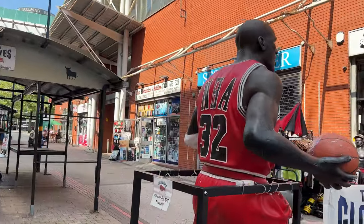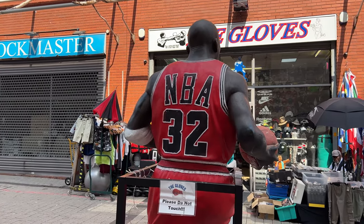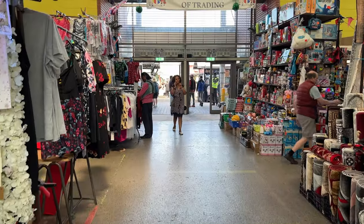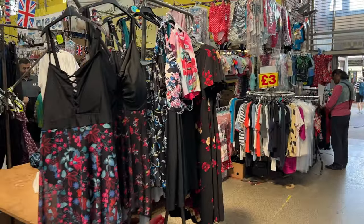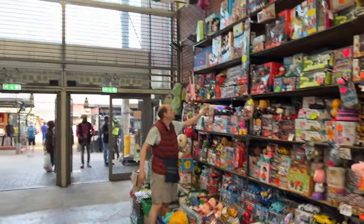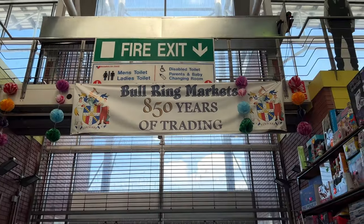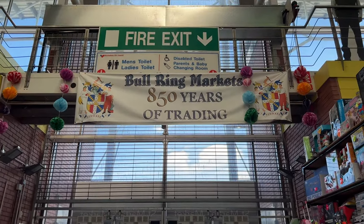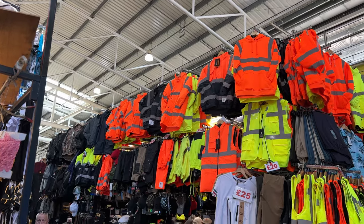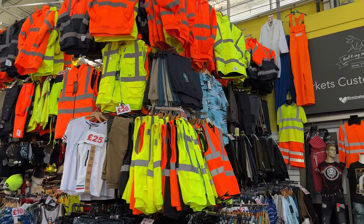So I guess this is how you get around ownership issues of the estate — you reverse the numbers and then just say he's just a person who possibly looks a little bit like MJ. Now I've come inside the rag market, and it is quite an interesting place. There's a little bit of everything here. I love this sign — the Bullring markets have been around for 850 years of trading. I've never seen so much fluorescent apparel for sale before. If you need a safety vest, here's the place to come.